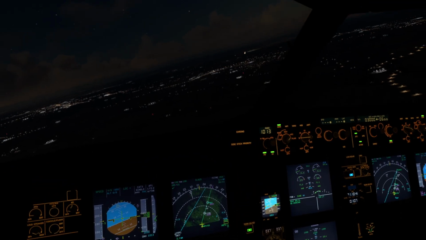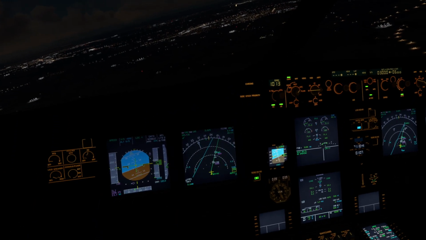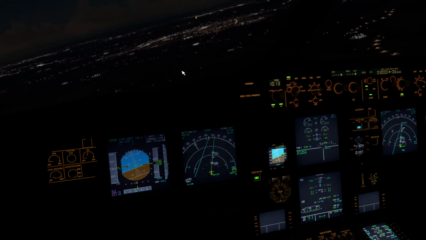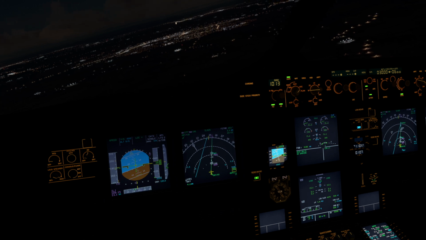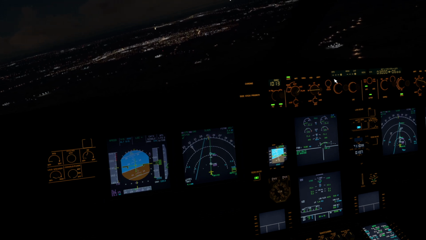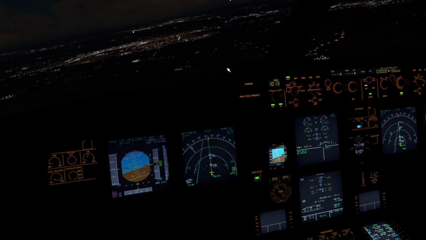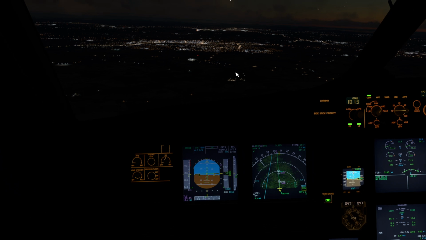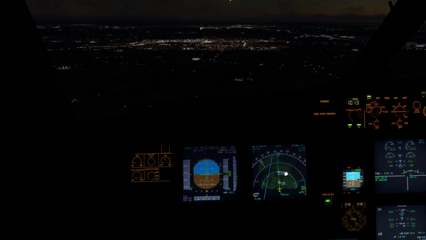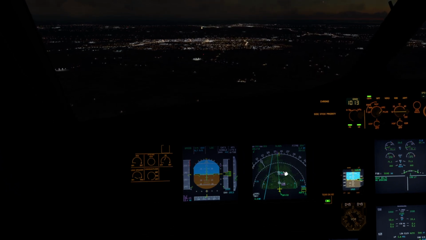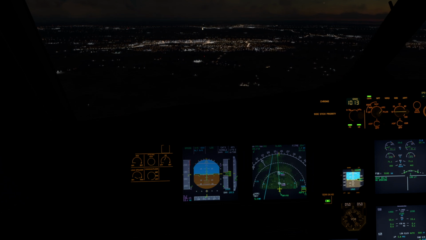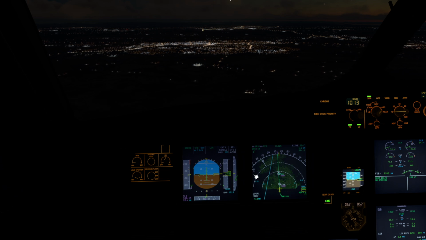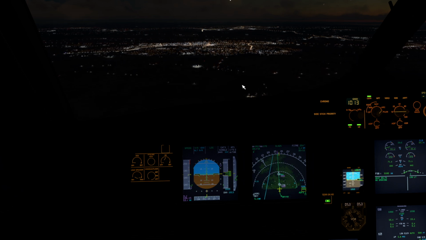Okay, localizer established. Tell that because it flashed up the box. And let's go flaps 2. And just get that speed down. The other aircraft's only 5 miles away. But we're going to the right side, that's good. Speed's coming off. Nice.